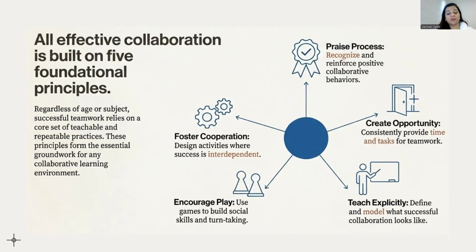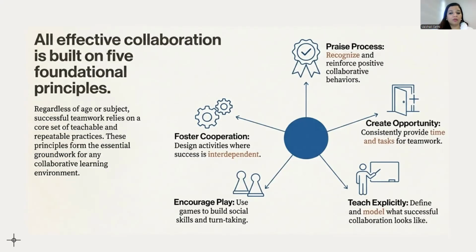Then, third is praise the process. This is really important. We often praise outcomes, but collaboration improves when we recognize behaviors. So I try to name what I saw. For example, I say, I noticed you invited a quieter member in. That's good. You paraphrased before disagreeing, or you resolved conflict very calmly, right? So this kind of reinforcement teaches students what good teamwork looks like.